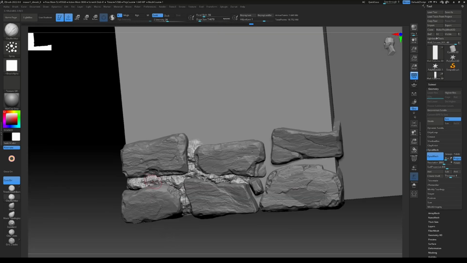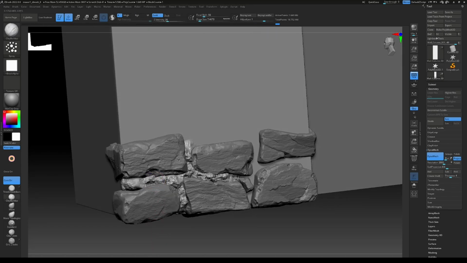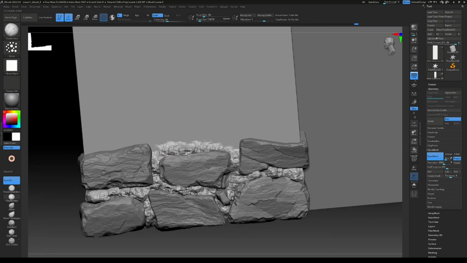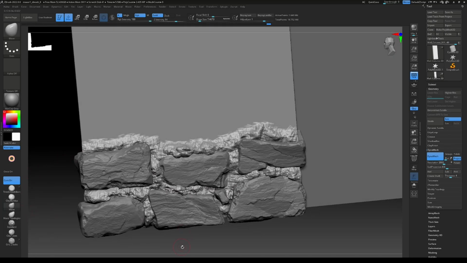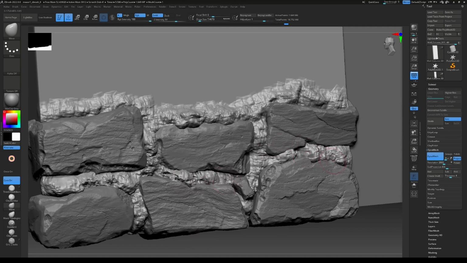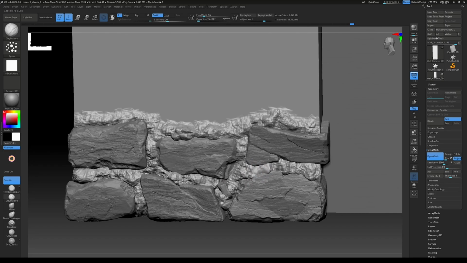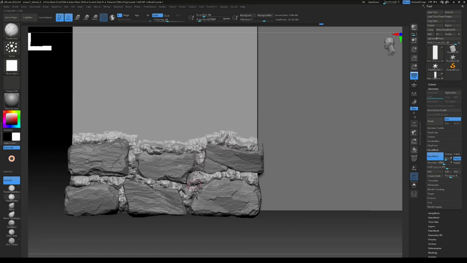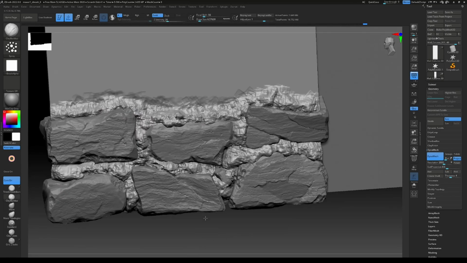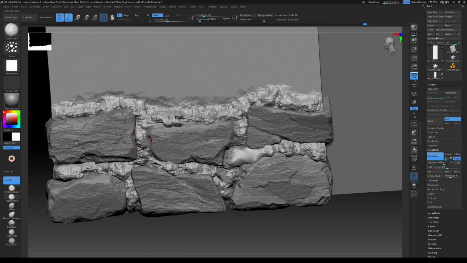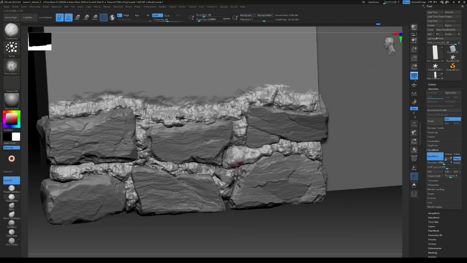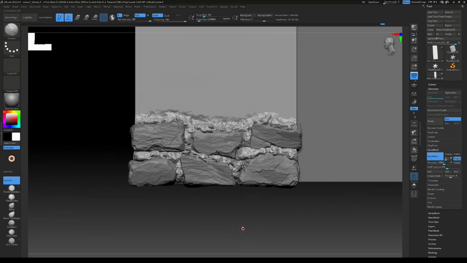It's maybe a bit too much. And at this part, we will also blur it a bit. Could also use a bit of the move brush so we can get some gravity effect going as well. And as you can see, we're working currently with quite a low resolution. And later on, we will probably blur that a bit and use a different alpha. I have a stone noise here that's also made with InstaMAT. Then we can apply this on the mesh. But we'll do that when we have a higher resolution here. As you can see, it's not really making any difference for now.